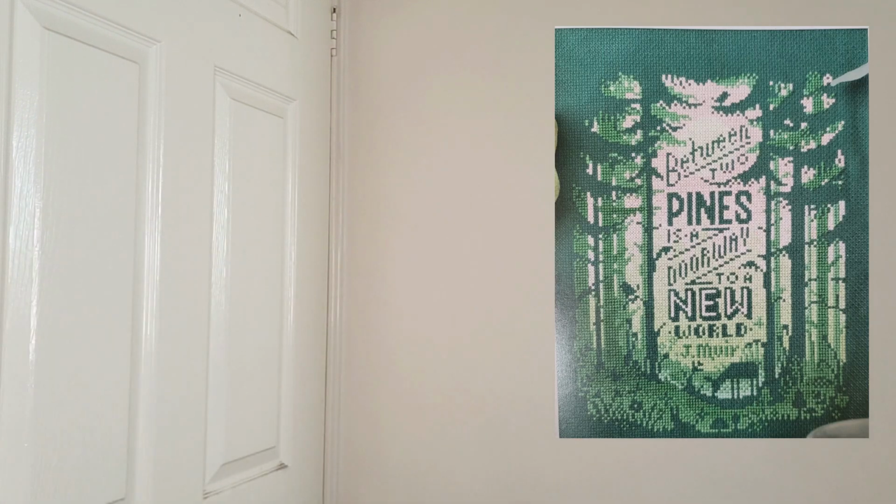Okay, next up. Third time's a charm, so 3 gifts in a row. This piece is a piece I'm doing for my friend Dan, who is halfway across the world, the one that I've been watching Avatar with, which we finished, and you can wait till another section for that. Yeah, this piece, which originally called Between Two Pines, I'm calling Between Two Trees, is an Emma Congdon piece from the Cross Stitch for the Earth book, which don't need to insert a picture because I've got one right here.